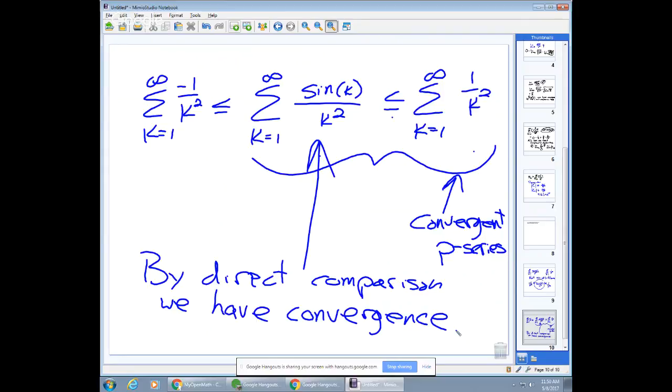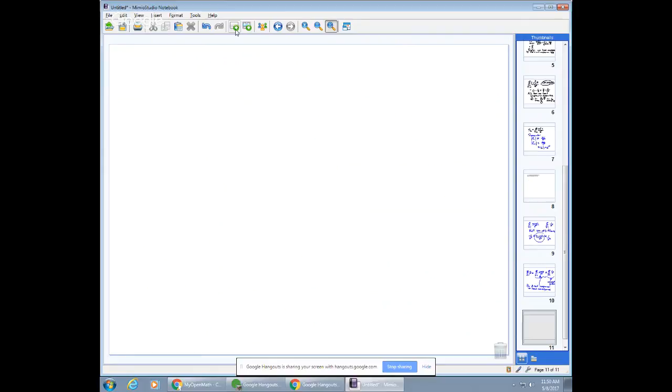Okay. Now it gets better than this. So check this out. The sign of k does wacky stuff, right? 3 positives, 3 negatives, 3 positives, 3 negatives. All of a sudden, it just throws 4 negatives at us, and it just does weird things. But what I could do is strip the signs of all of those, and I could just say, well, what about if I let k go from 1 to infinity, and I take the absolute value of the terms? Not the absolute value of the sum, the absolute value of the terms.